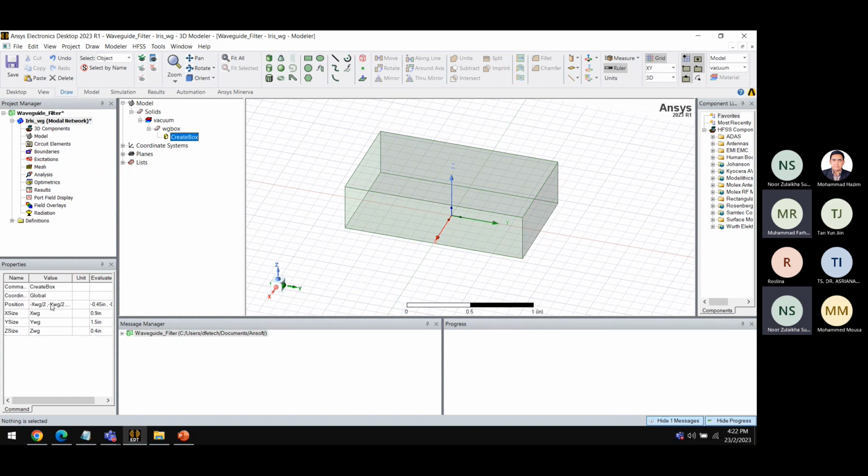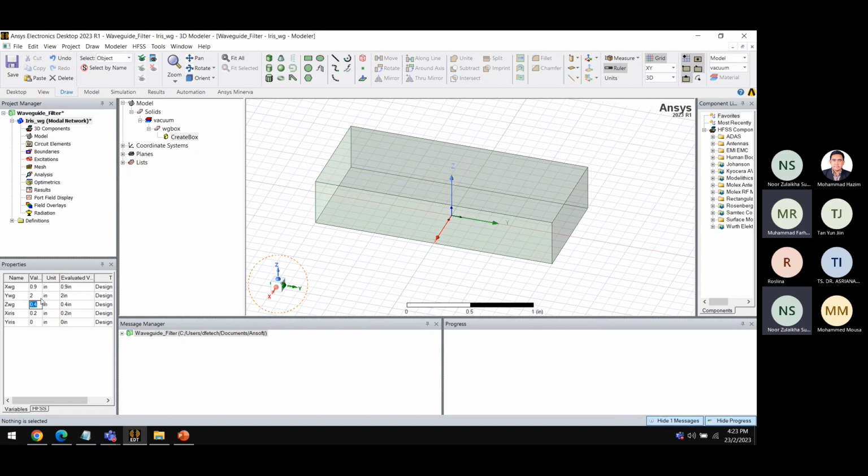So why do I prefer this method using the variables? So that if you want to extend the size of the box and you want it to always be at the center position, you just click on the variable here and you just change the YWG here to make it longer. For example, let me show you. If you change it to 2, see, the box is still at the middle and it will be at the center here. So let me change it back to 1.5 inch.